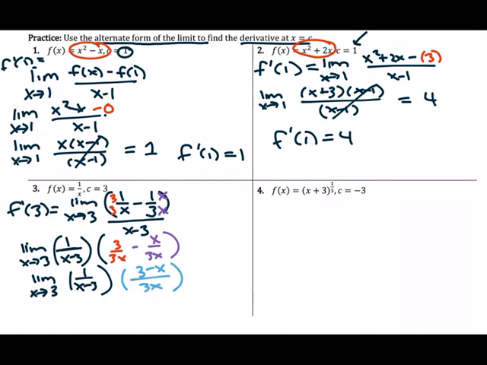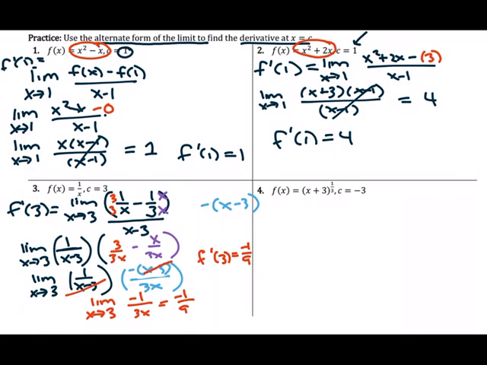Well, I'm actually going to rewrite 3 minus x as the same thing as negative x minus 3 if I change the sign, so that I now have this factor that's going to divide out. That's going to give me the limit as x approaches 3 of the only thing that's left in the numerator, negative 1 over 3x, and then I can use direct substitution to get negative 1/9. So f prime of 3 equals negative 1/9.